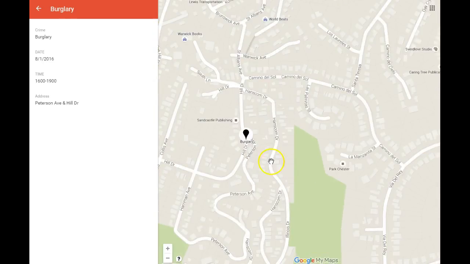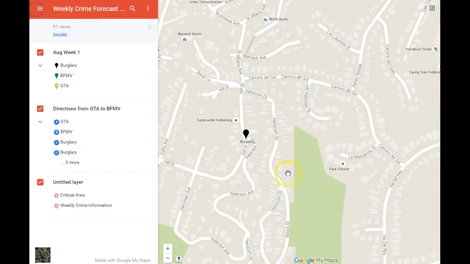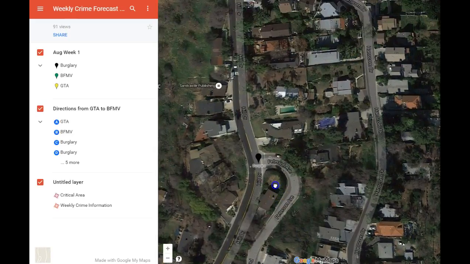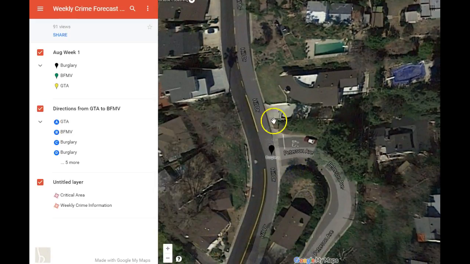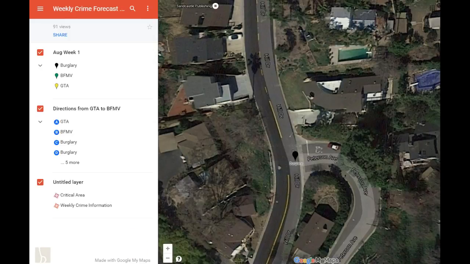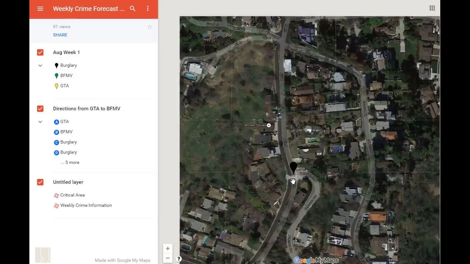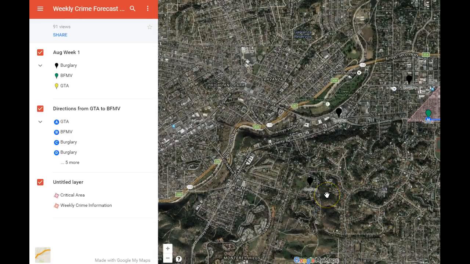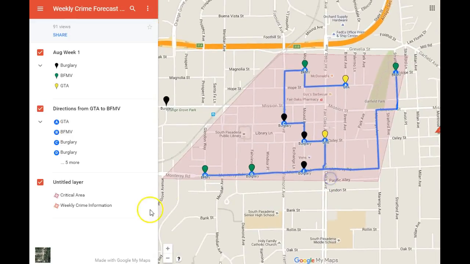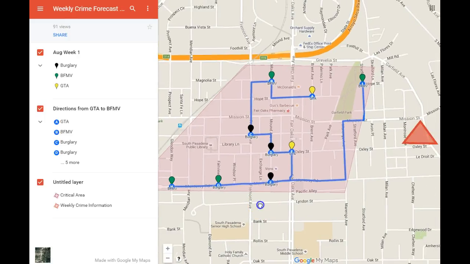So what I should do as a supervisor or manager is send somebody out there at least to focus their energy and their time for a few minutes. Get to know the neighborhood, drive around, be seen. Now once you complete your route or the location, then you can go back and focus your energy on the route. Remember, the route has a strong probability, at least an 85% probability, that the suspects are going to be on that route either before, during, or after the commission of the crime.